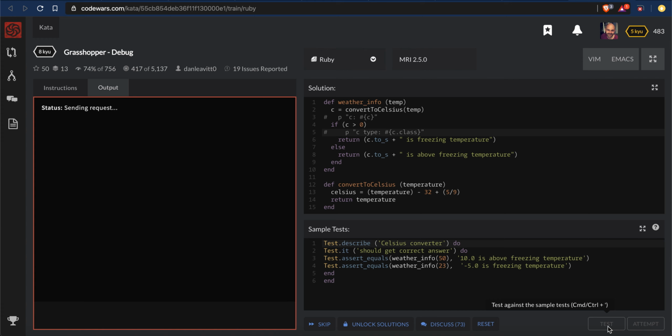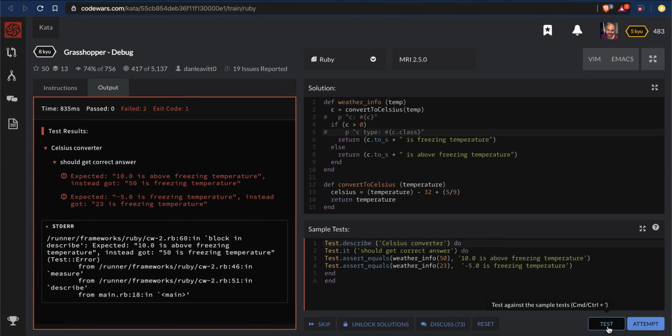My habit is to go Command S, which runs all the tests, rather than just click the test button. Okay. So a little bit further. We've got the comparison going, so we can still compare integer to integer, and then we turn the integer into a string, and then concatenate with another string. So then the error message that I get is just a different number. It just doesn't like it.